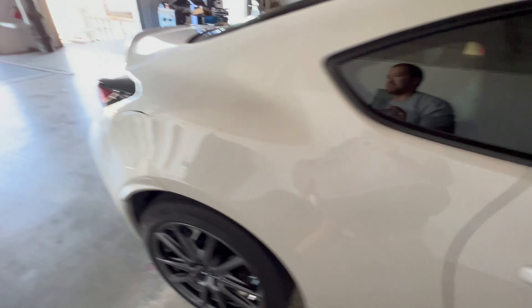Rear fog light overlays and reverse overlays too. I'm sure someone will come up aftermarket and redo those. So this video is also going to be the taillight overlay install video, and we'll just roll right into that. I'm going to grab a few things, grab a stand, and we'll get to it.